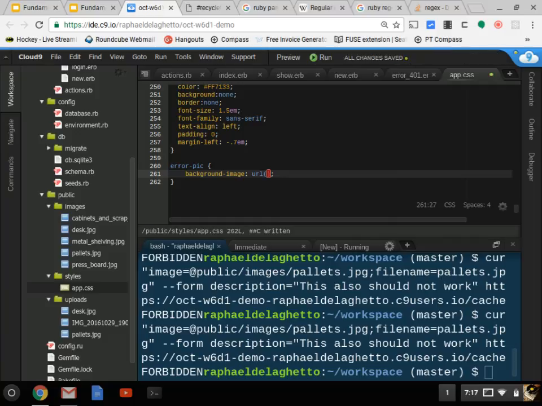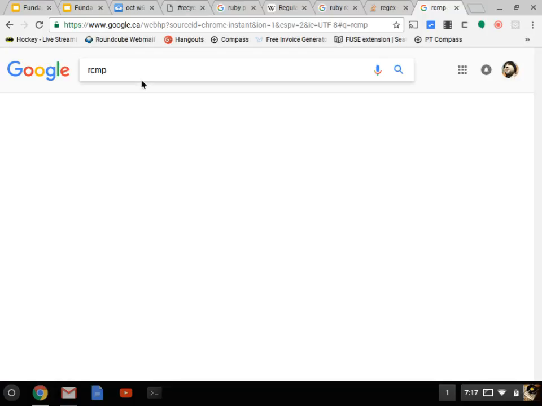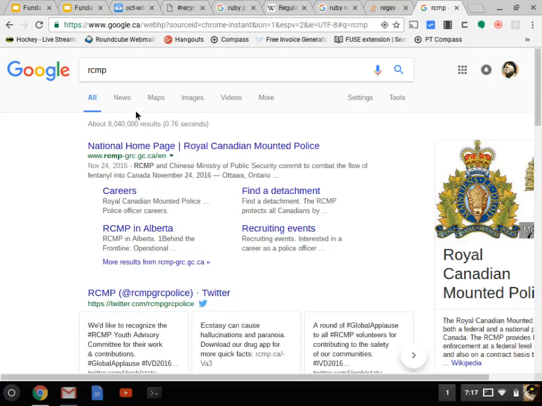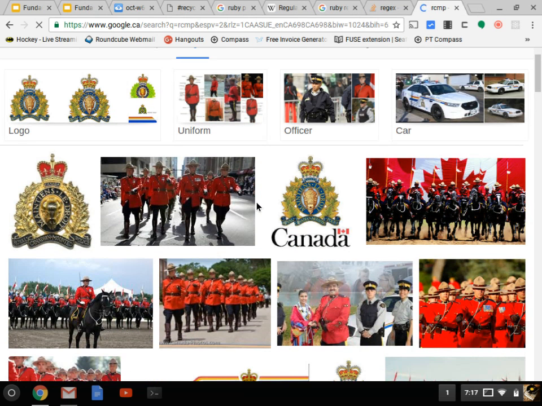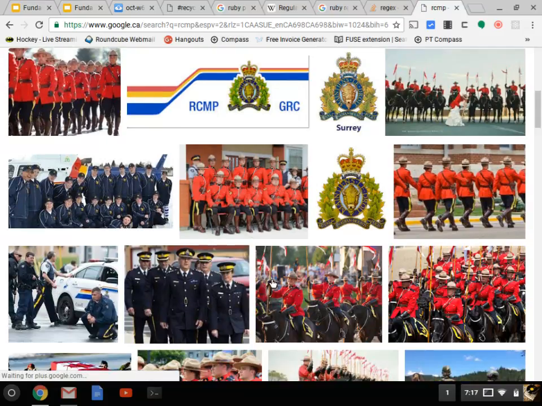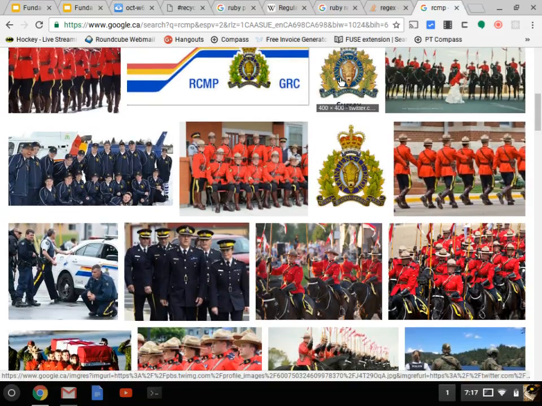So I'm going to go find a picture of some police officers, RCMP. So we'll assume that this is the small one because we developed mobile first. That's wrong orientation. Maybe we'll do this one. No, that's a big one. Okay, here's a nice small one here.